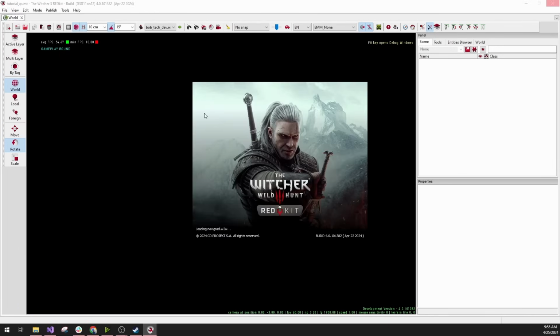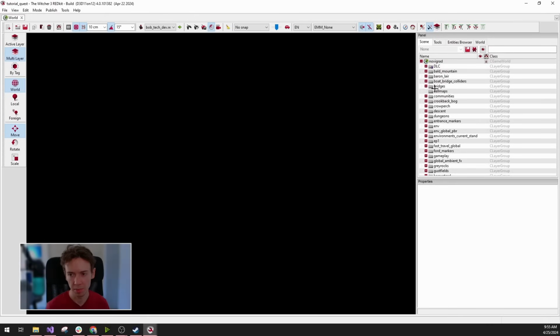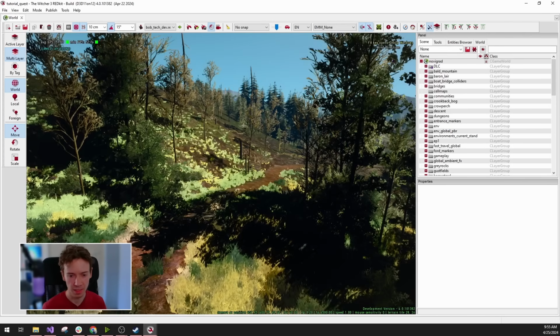And it will probably take some time because the larger the level gets that you want to open, the more time it needs to load in, because Novigrad is quite large. Essentially every asset and layer and group that's used for its scene structure needs to be loaded.